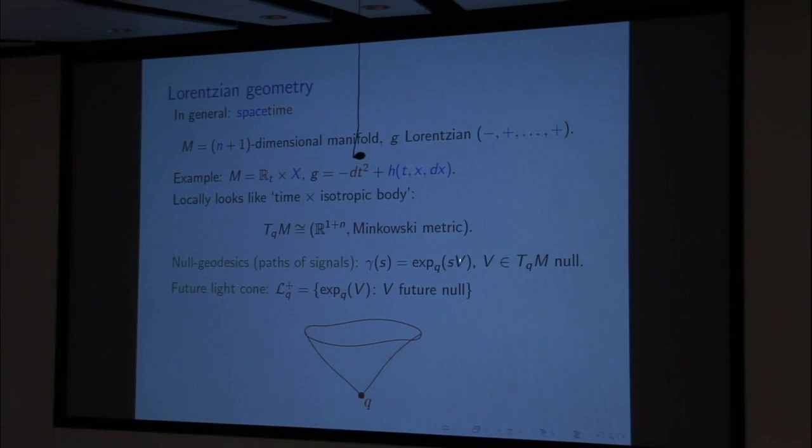And so you take your favorite null vector, so you're at a point Q in your space-time, meaning you're at a certain time and at a certain location in your physical body, and you decide on a direction in which you want to send a signal, so that's V, and then you just look at, well, where does the signal now travel through your body, and it's going to follow one of these null geodesics. And so the future light cone is just the collection of all these outgoing null geodesics.